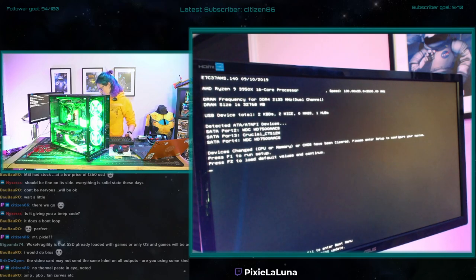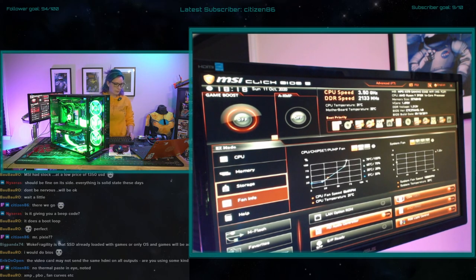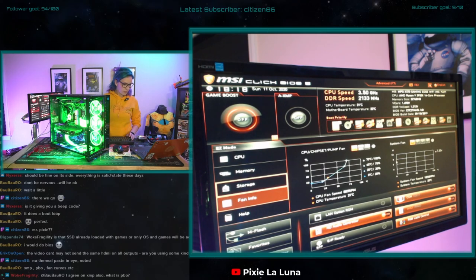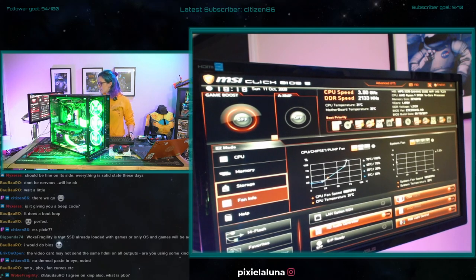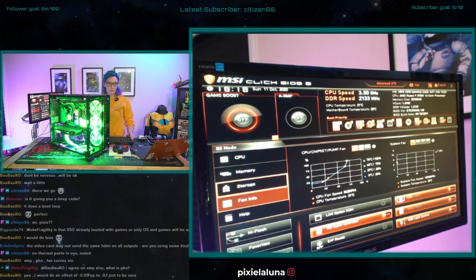F1. Press delete key. God damn. Okay, that looks fine. What does people say? What is the PBO? What? I would do an offset test of minus 0.5 up to 0.1 to be sure. I don't know what that means. You're way too advanced for my levels here.